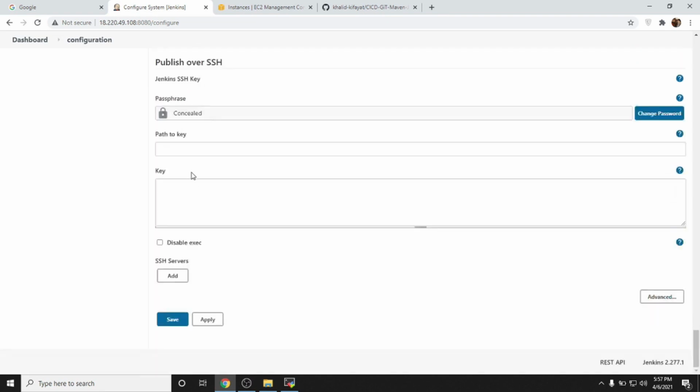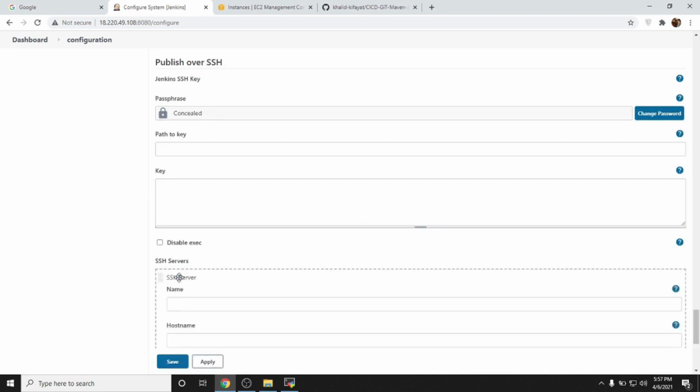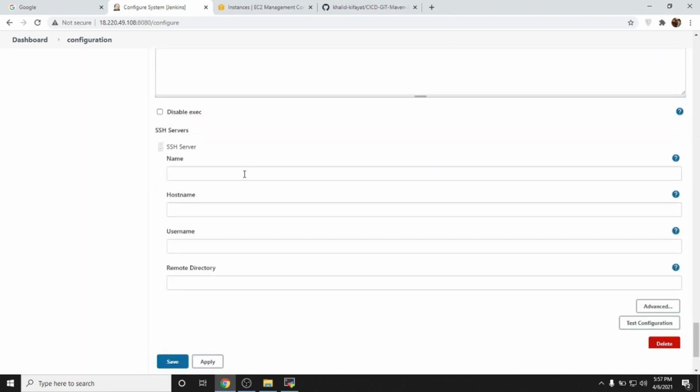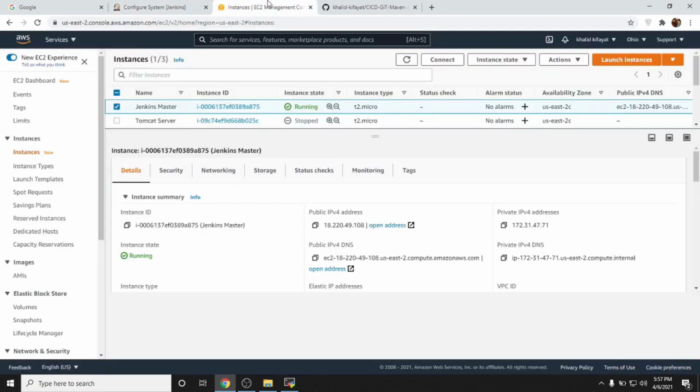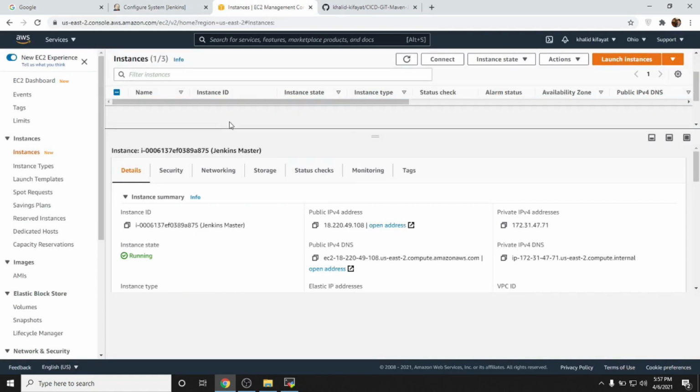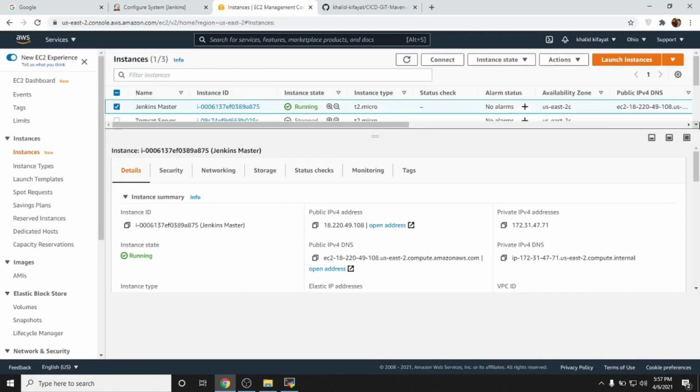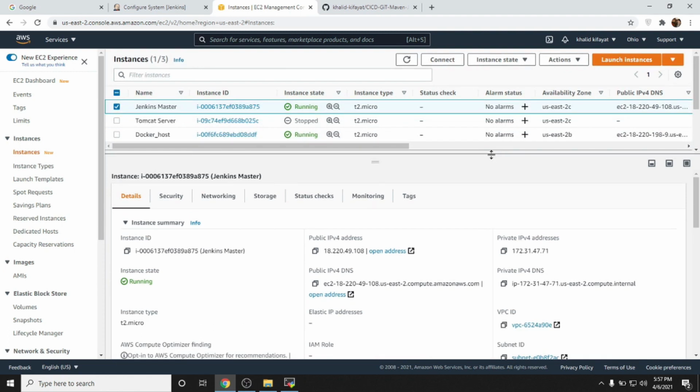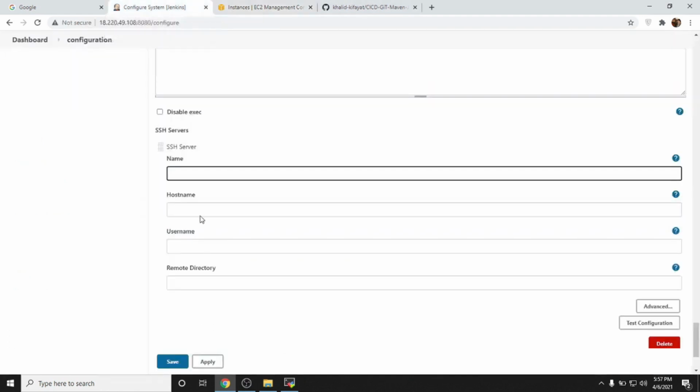I'll delete this one. Under SSH servers, here I'll add the new server, with the name of my instance, Docker host. So I'll mention it here, Docker host.